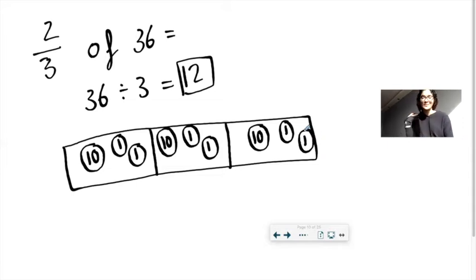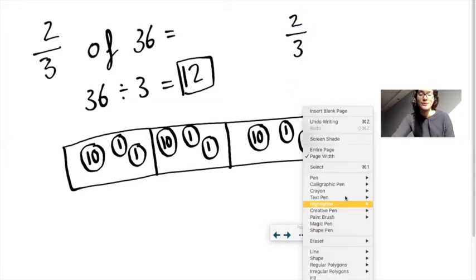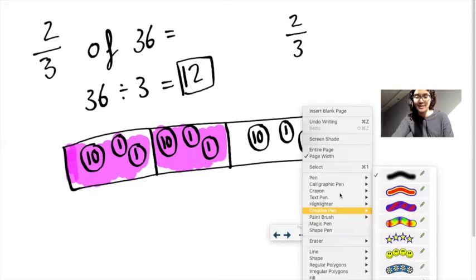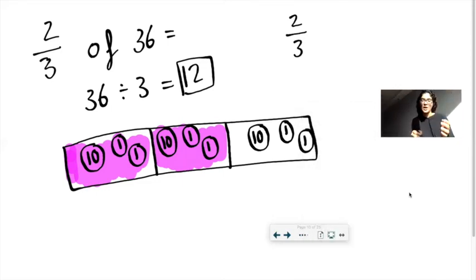You should get 36. Then to find 2/3 of 36, 2/3 is 2 out of 3. So you look at 2 out of 3 of those parts. And 2 out of those 3 parts means you're looking at this part, that's 1 out of 3, and that is now 2 out of 3. Once you've identified that, tell me what the value of this is altogether. You have to add this 12 to this 12. So let's add together. 10 plus 1 is 11, plus 1 is 12, so this is 12. If this part is 12, then this part must also be 12.